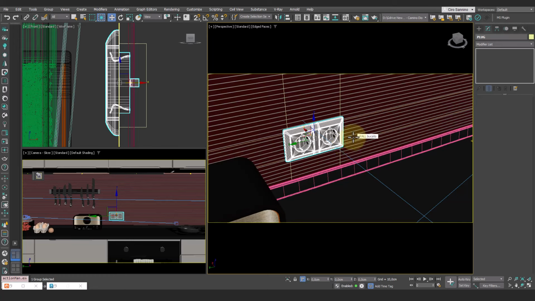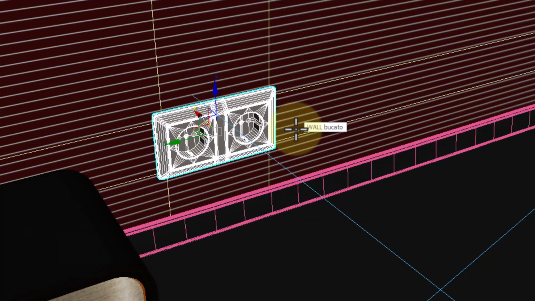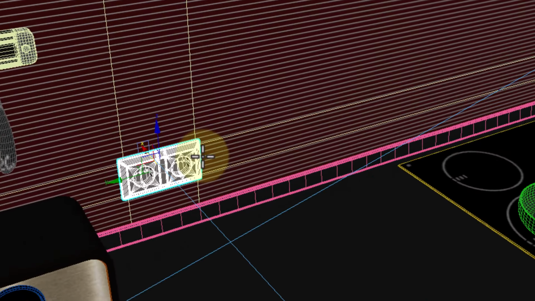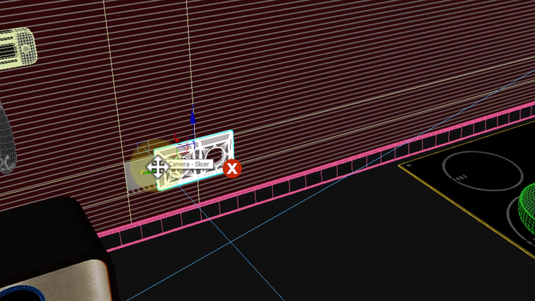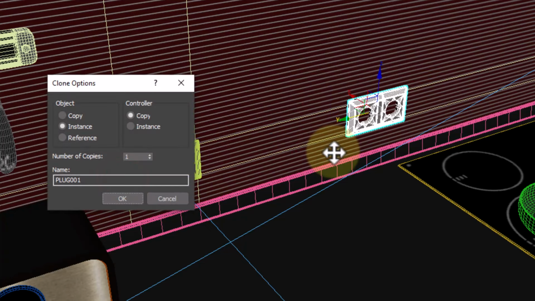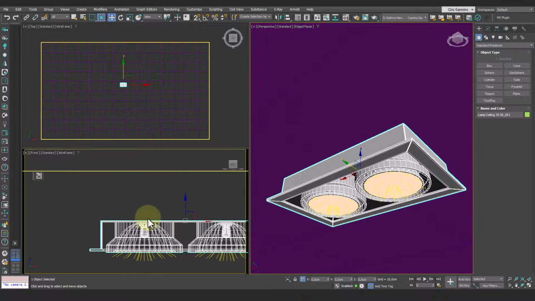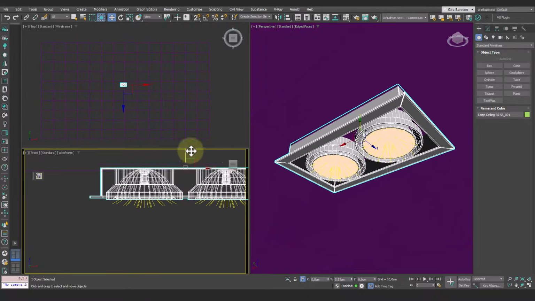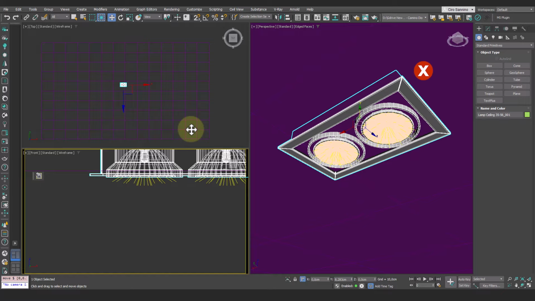This method is functional and achieves the desired result, but it has a negative side. This process is a bit slow in creating a negative space, and the issue reappears if, for example, we decide to slightly move the socket. We would need to modify the entire geometry, and the same goes if we want to add a new socket. We would have to create new segments to generate another space. This also happens when inserting a light source into a false ceiling.